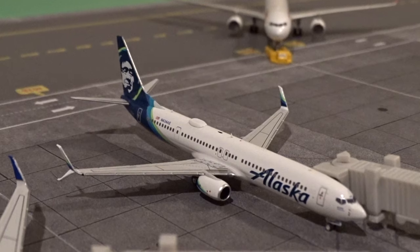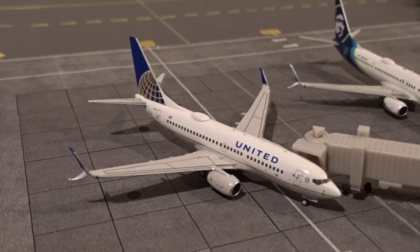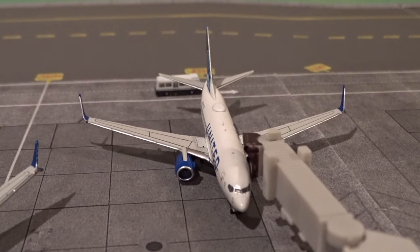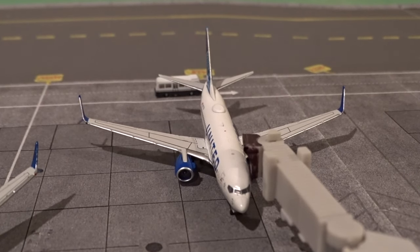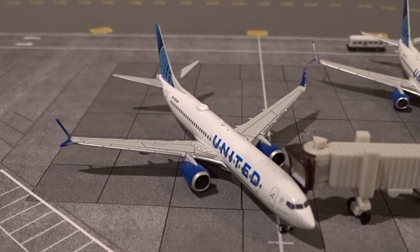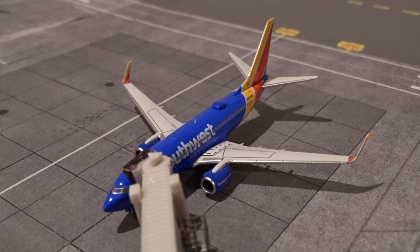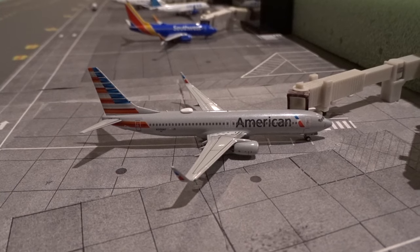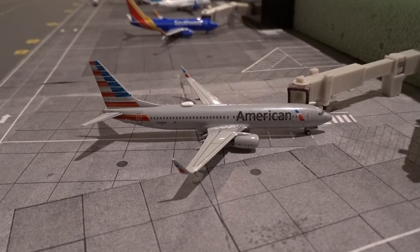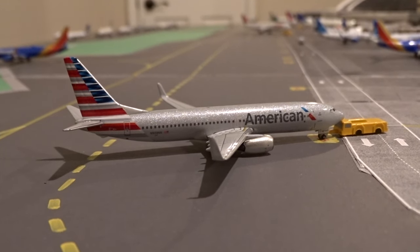After it gets cleaned and deboarded, the plane gets repositioned to Terminal 2, remains overnight, and departs back to Seattle the following morning. At gate M27 we have a United 737-700 that just came in from St. Martin as flight 1707. At M28 we have another Caribbean origin 737-700 that came in from St. Lucia as flight 540. At M29 we have a United 737 MAX 8 that just came in from Belize City, Belize as flight 1151. At M30 we have a Southwest 737-700 making service out to Denver as flight 1952. At M32 we have an American Airlines Boeing 737-800 from Montego Bay, Jamaica as flight 1417.